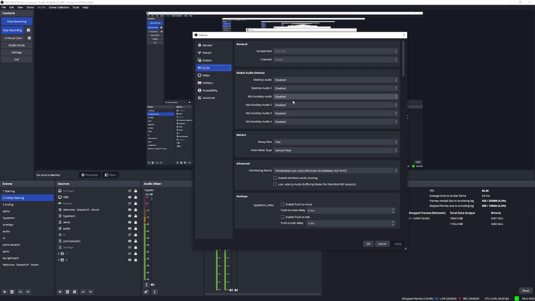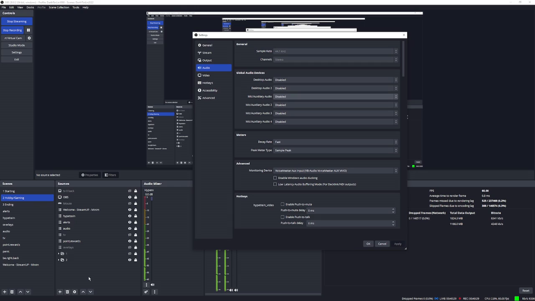You guys can add and put your microphone in here. Some people do it, and that's fine. But I have imported my audio so I have more control over what is my main microphone, because I only have one microphone, and that's all you need pretty much.